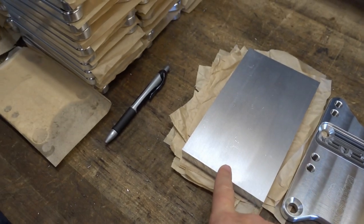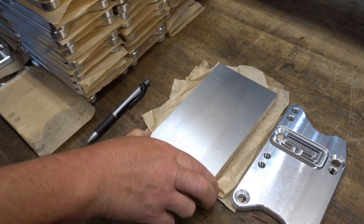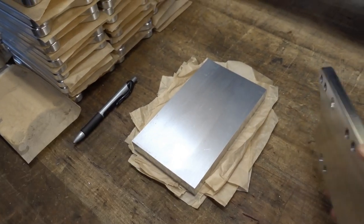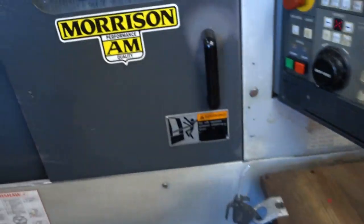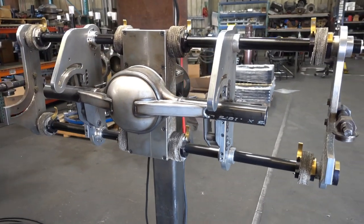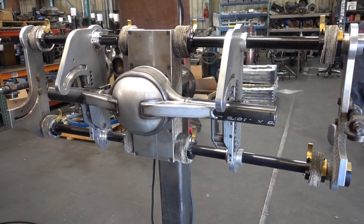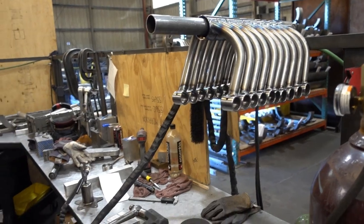So there's the before — it's just a piece of aluminum material — and that's what it turns into. This is kind of what it is in process. You can take pictures of this one because I don't think anybody would be crazy enough to copy us. You can see the components here, and then the final product is up there on the rack.